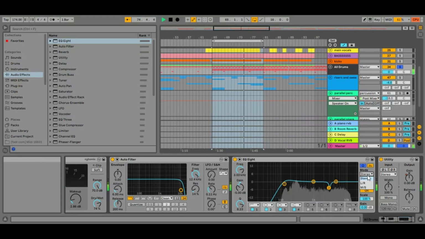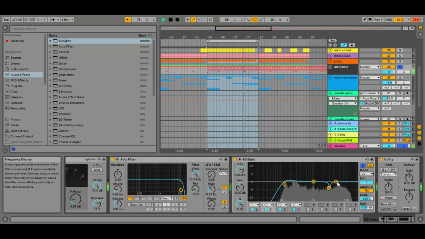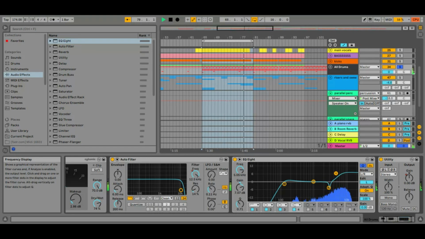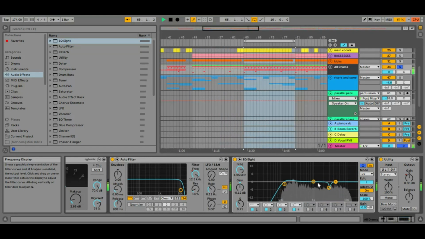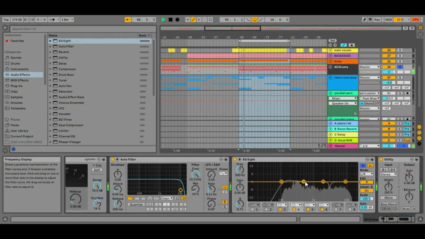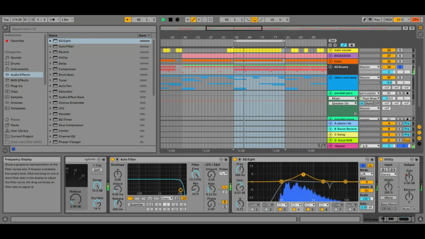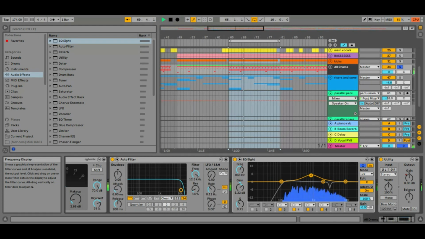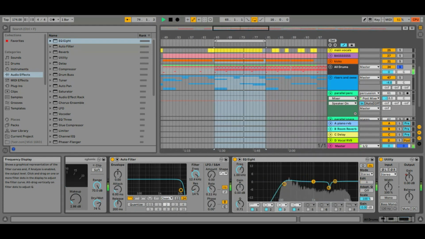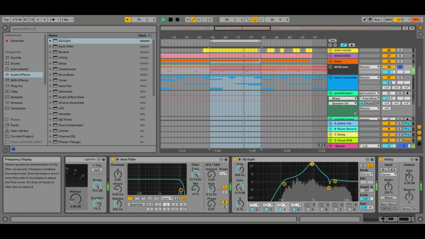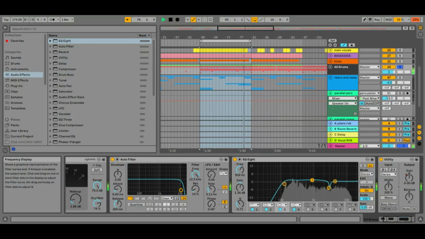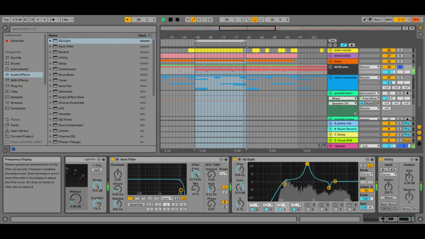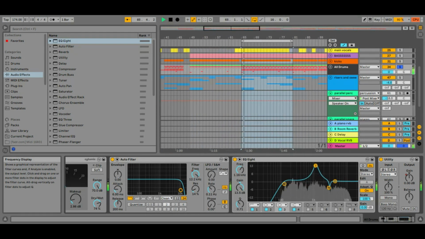So the EQ8 starts off in stereo, but if you want to EQ certain frequencies in the left and right ear, you can switch modes, and you can also do the same with the mids and the sides. And you'll see just below that you've got the Adapt Q button, and if this is enabled, when you move a filter, it'll get narrower the more you move it. Again, if you're trying to remove harsh frequencies, it's particularly useful to have.